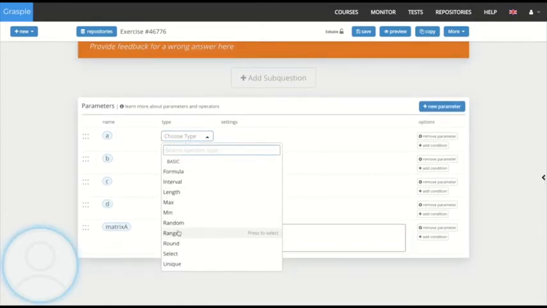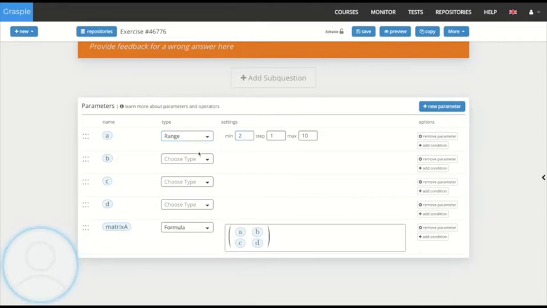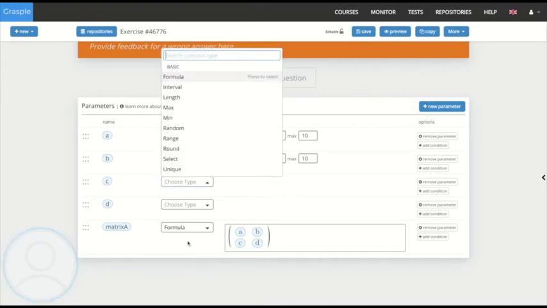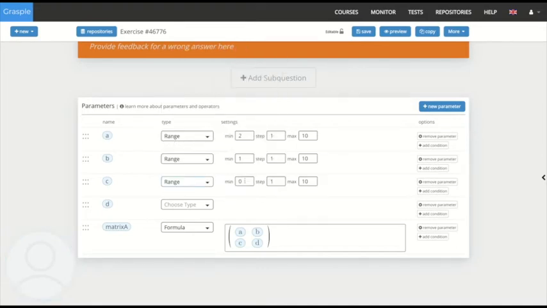And those parameters we will give them random values in a range somewhere between 1 and 10.